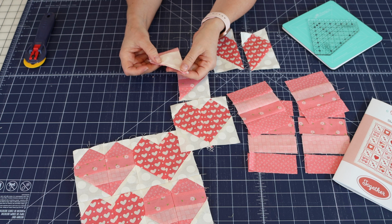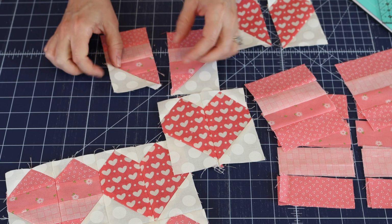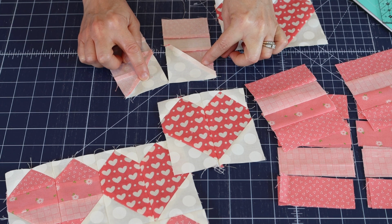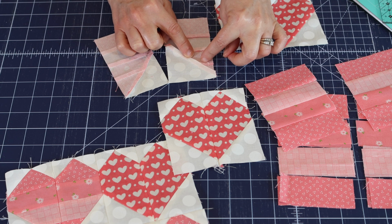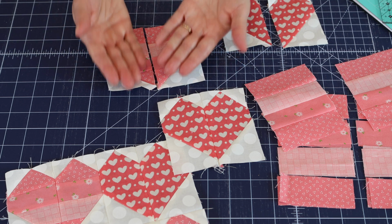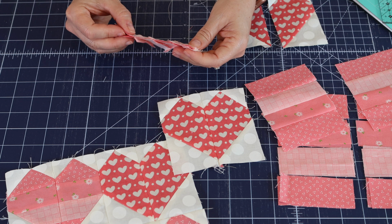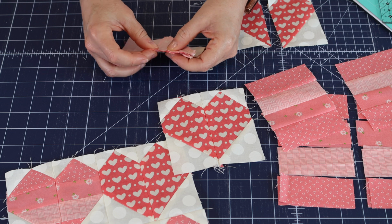I did go ahead and sew those. You'll want to be sure that you press one out and one in. Again, this is so that they will nest when you put them together. So this one has been pressed out toward the background fabric, and this one has been pressed in toward the strip set. And it honestly doesn't matter which one goes in and which one goes out, as long as they are pressed differently so that you can line up those seams, so that you can nest those seams when you put it together.